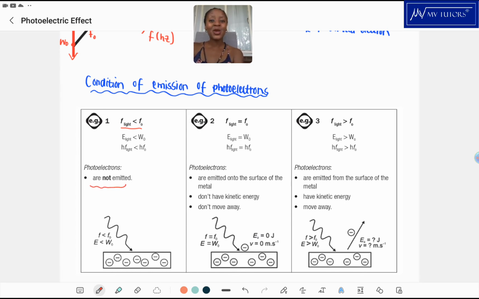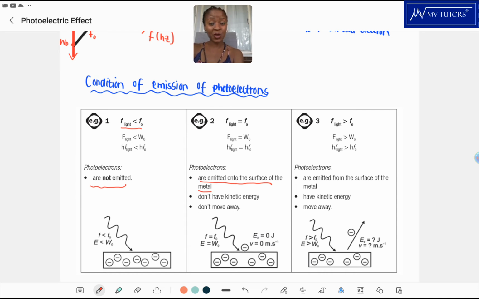In the second case, you have the frequency of light being equal to the threshold frequency, and also the energy of the light equal to the work function. So once you shine your light, or yes, light is incident on the metal, what do the electrons do? They wake up like, okay, what do we have to do now? But at this point, they cannot move yet. They just literally woke up. They're not moving yet. So yes, photoelectrons are emitted onto the surface, but they are not moving anywhere.